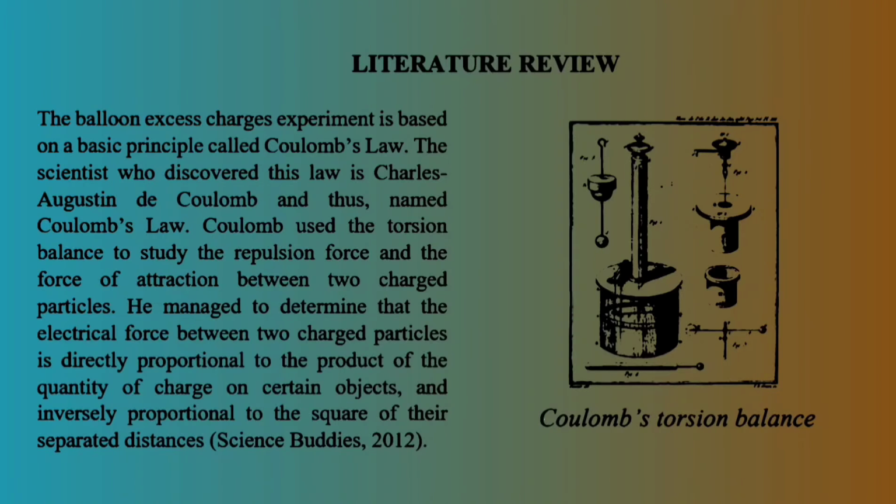The balloon excess charges experiment is based on a basic principle called Coulomb's law. The scientist who discovered this law is Charles Augustin de Coulomb, and thus it is named Coulomb's law. Coulomb used the torsion balance to study the repulsion force and force of attraction between two charged particles. He managed to determine that the electrical force between two charged particles is directly proportional to the product of the quantity of charge on the objects and inversely proportional to the square of their separation distance.